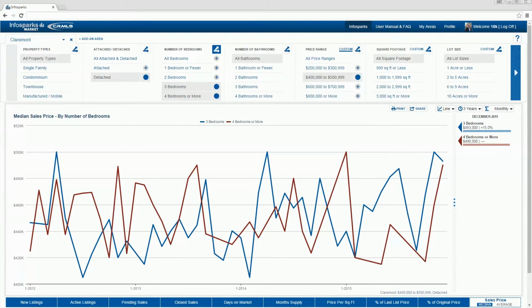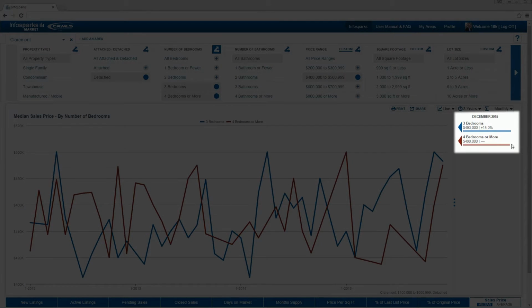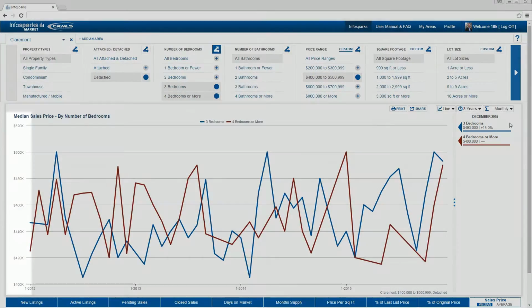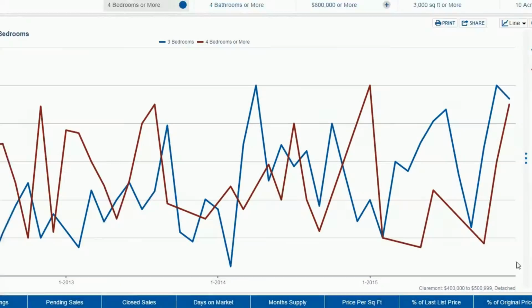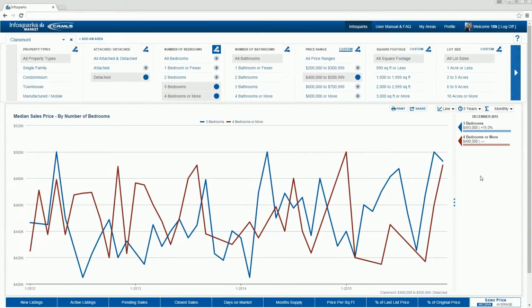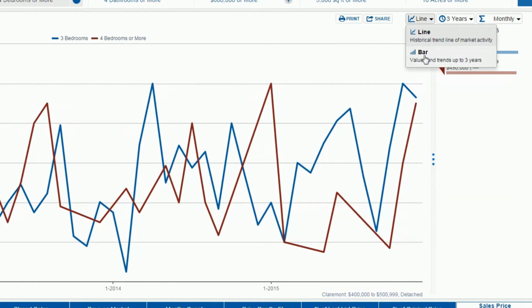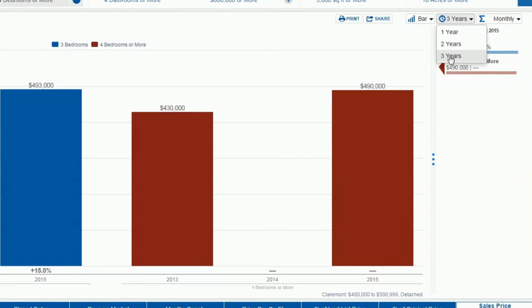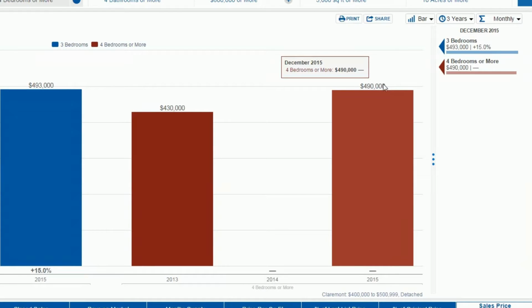Let's look closer at the chart. Data labels are visible when points in the chart are selected. To the right of the chart are quick facts for the most recent value and year-over-year change for the criteria selected in a collapsible view. The chart's y-axis is derived from the metric. The x-axis is time. Below the chart's x-axis, areas and variable filters are displayed. Chart data can be displayed in multiple formats. For bar charts, the maximum allowable years for historical comparison is 3. Data labels are always visible for bar charts.